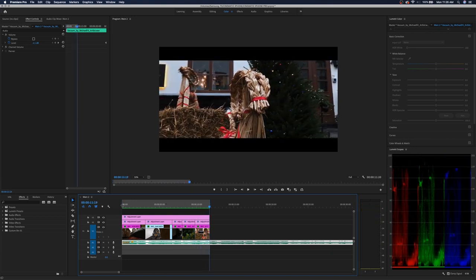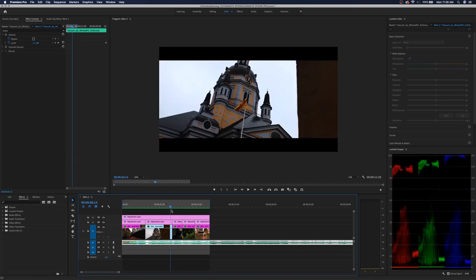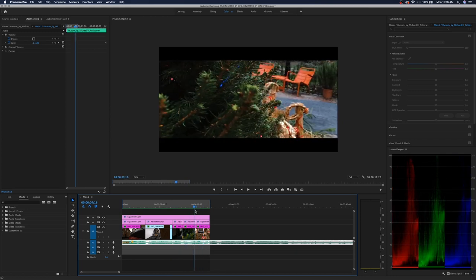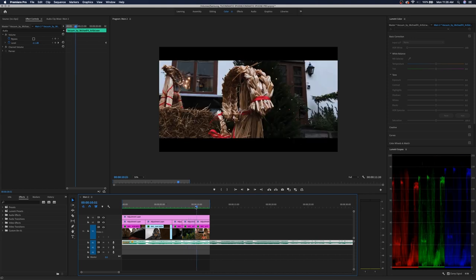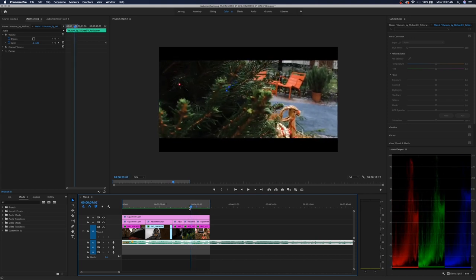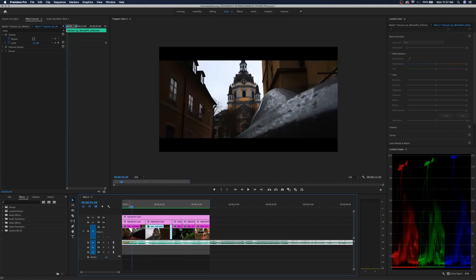It's nothing special, but can you believe this is shot with an iPhone, guys? Seriously. We have some shakes and stuff here, but again, this was my first try, and you're probably not going to get it perfect every time, but just do your best, and you're probably going to end up with a really cinematic sequence. And right at this exact moment, I'm realizing that I forgot to record an ending for this video on the camera. So I think we're going to have to say goodbye from inside Premiere.